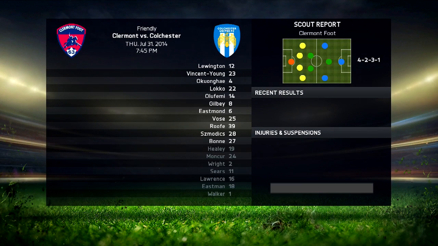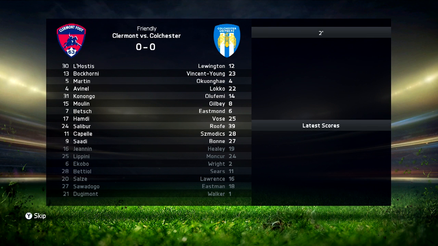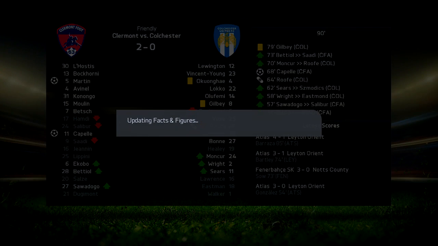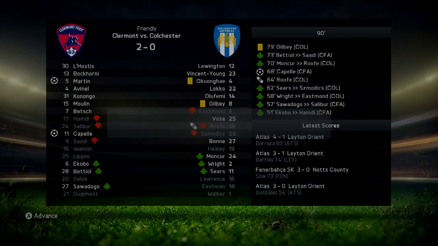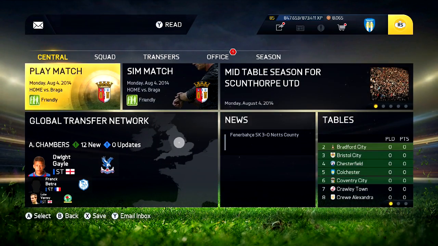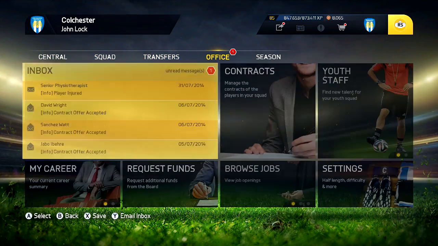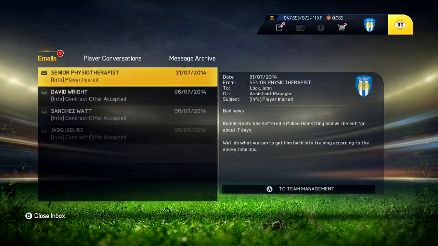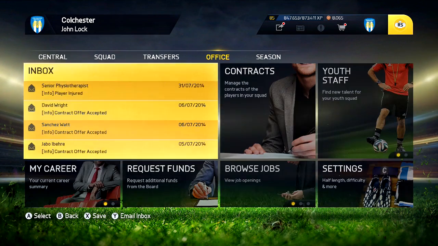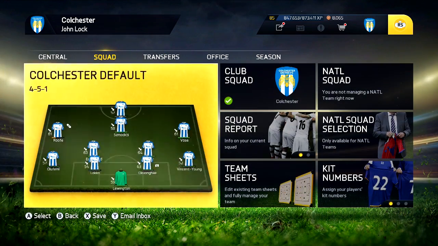Let's sim. We're away. Clermont Foot 63. Okay. They sound like a challenge. 1, 2, 3. We lost 2-0 and Ruth injured himself. Are you having a bubble? Fantastic. Cole Hughes injury. Oh, that's frustrating. Right, how long's he out for? Please be a day. 7 days, pulled hamstring. Wow, that's not good. That's really not good.